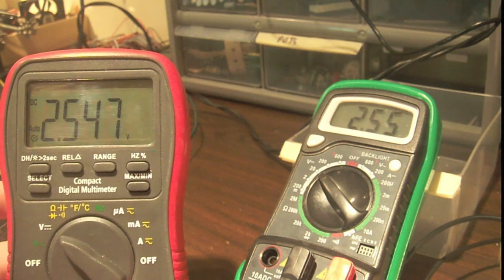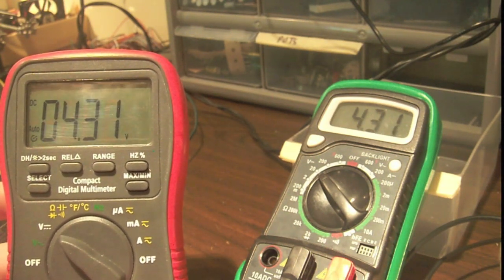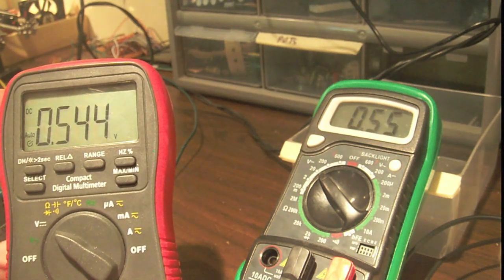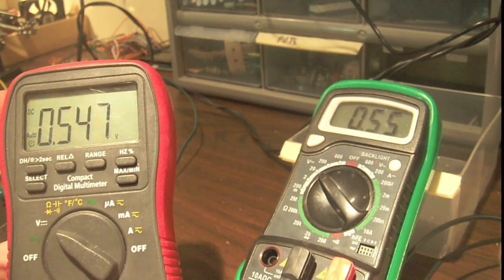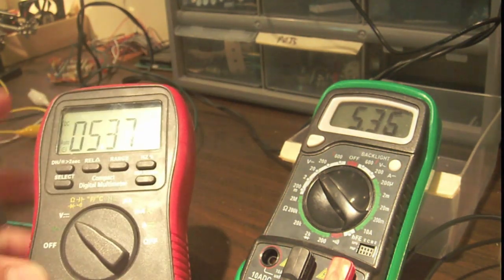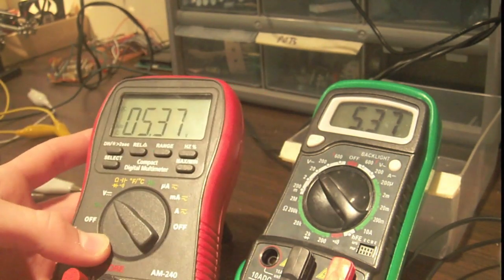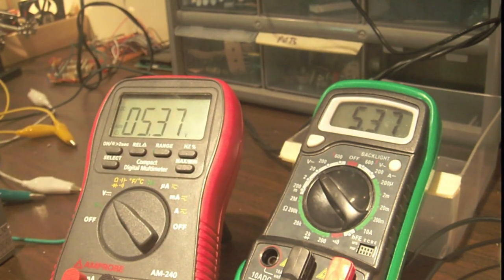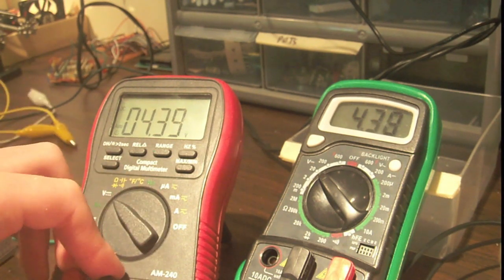I forgot to mention before, to make this supply work, it does need a load. So, I have a 330 ohm resistor connected over the output. This load is just to discharge the cap, because these things need a minimum load so that the cap can discharge and the voltage doesn't stay higher. So, as you can see, reference, I've set up 2.55, and here I'm getting, on the real output, 2.54. So, pretty accurate. I swing it up to 4.31, and the output follows exactly. Swing it down to 0.55, and the output will be 0.54. Swing it way up to 5.36, and the output's 5.37.